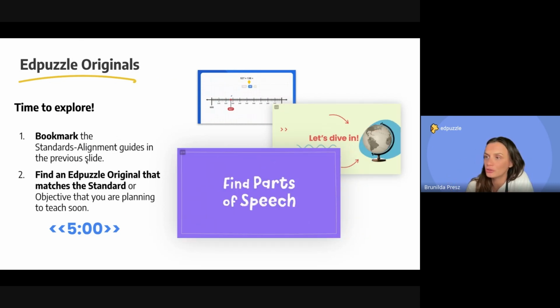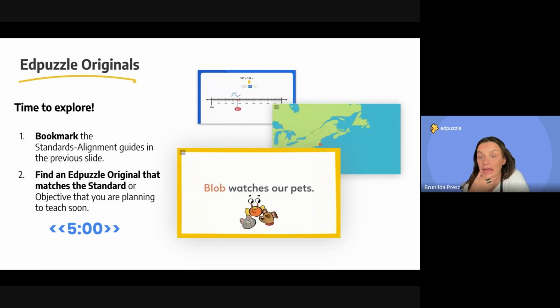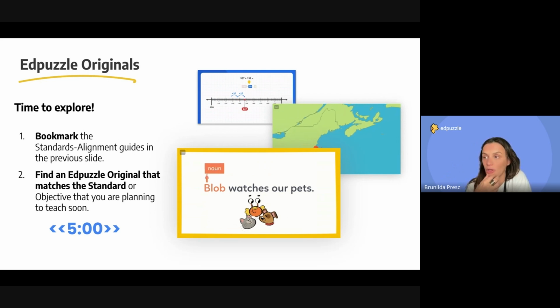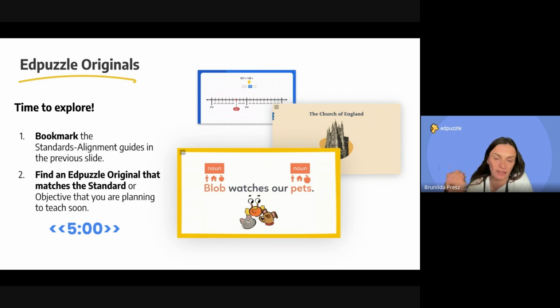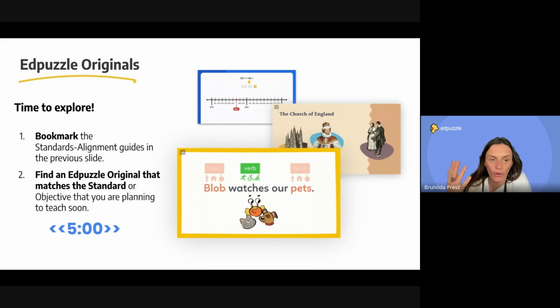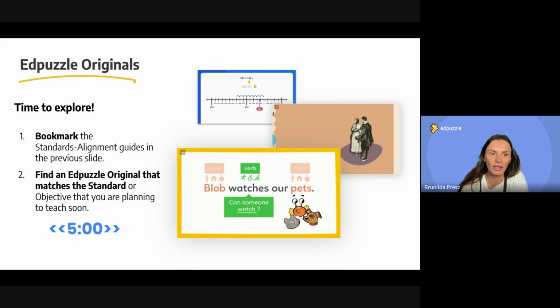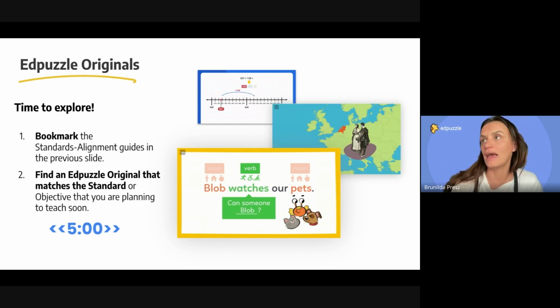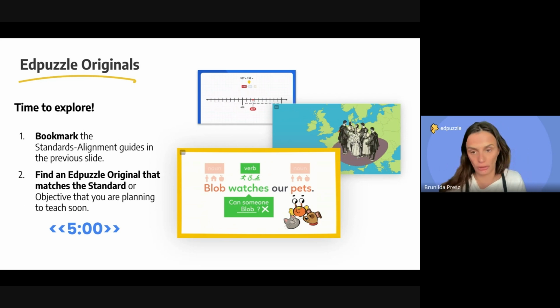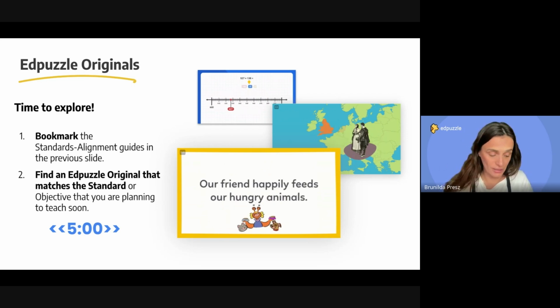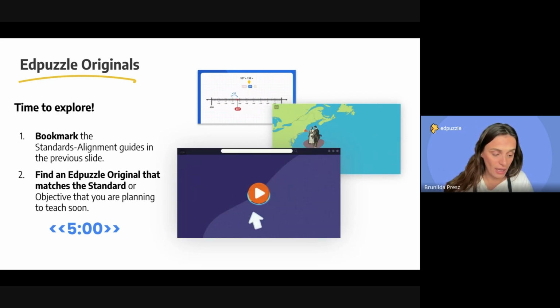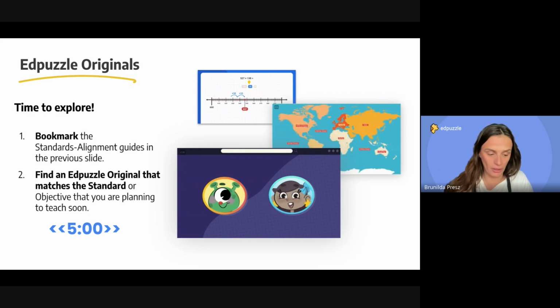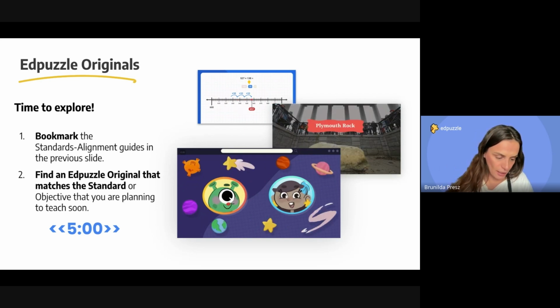What I want you to do is take the next 5 minutes to explore our Edpuzzle Originals that match the standards or an objective that you are planning to teach. So go ahead, bookmark the standard alignment, or just take 5 minutes to look through our Edpuzzle Originals. I'm going to be here to answer any questions that you have as you are exploring the originals. Let me set a timer.